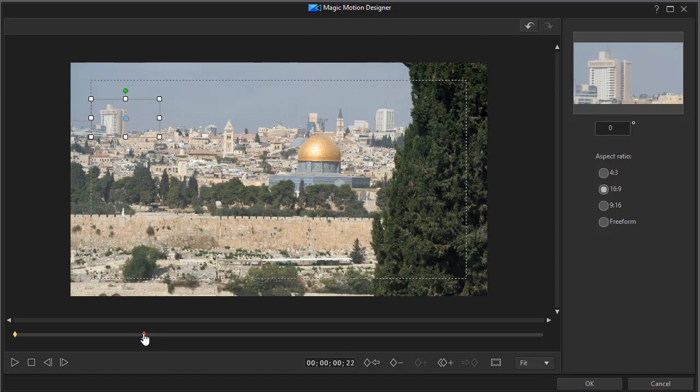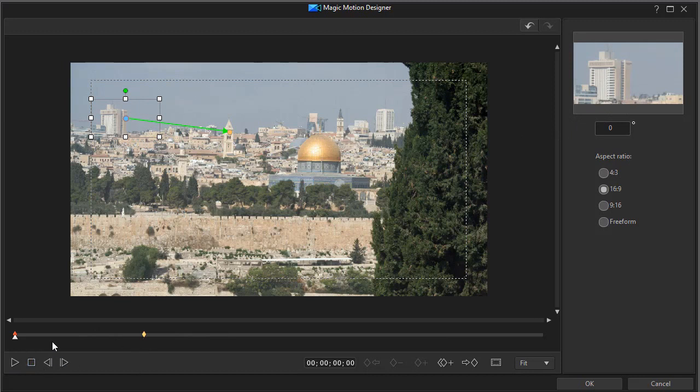Now right now it has the same value as the other one did because I haven't changed anything. But if I'm going to take this and say move this to the tower in the middle, now this is the new location for the image. If I back up and stop and play the image, it will move from the high rise over here to the tower in the middle, and you see that on the preview screen.